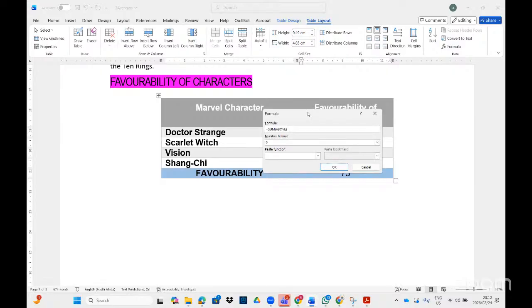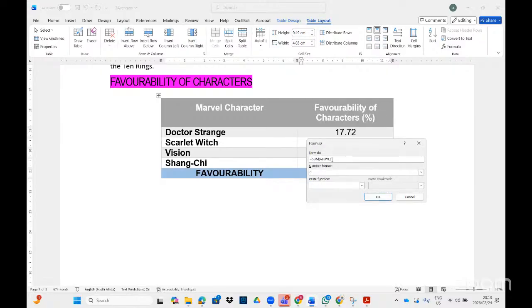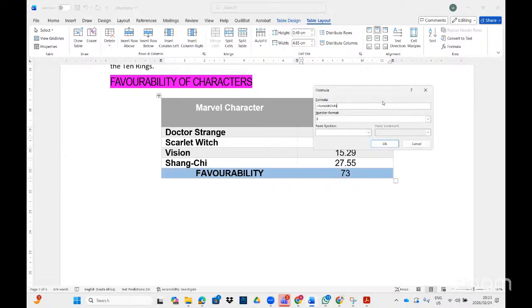So average percentage, we change the sum to, okay, it's already sum. So sum, and then divided by, or we can use average divided by the count of above. No, it's rather the count divided by the sum.